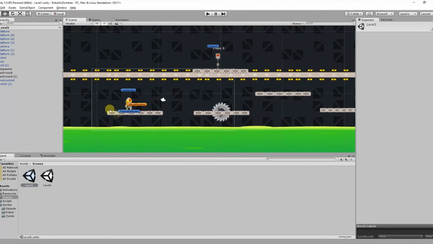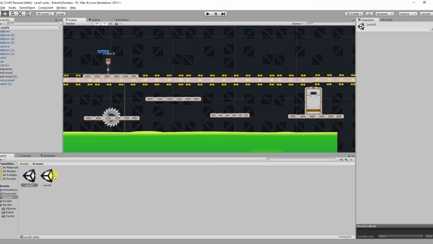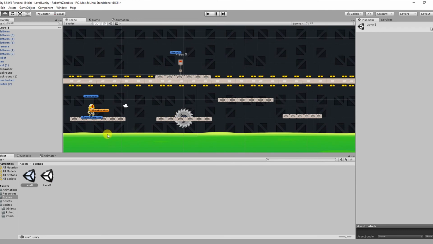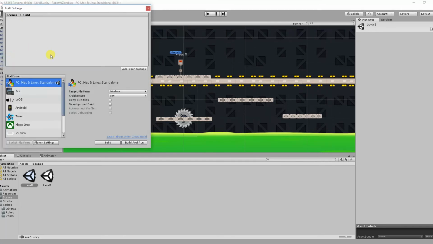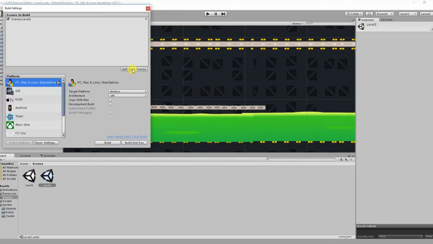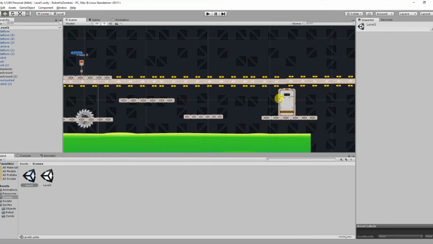Now what we want to do is to make our robot go from one level to another through this door. And to do that we should do some manipulations inside our Unity. Now go inside File, Build Settings, and add Open Scenes. Do the same for our second scene here, and Build Settings, Open Scene. And of course we should respect the priority, because level 1 is the first one that is going to appear once we play the game.